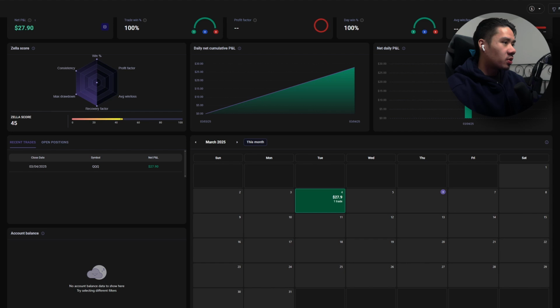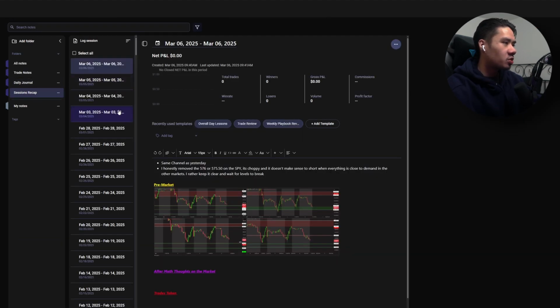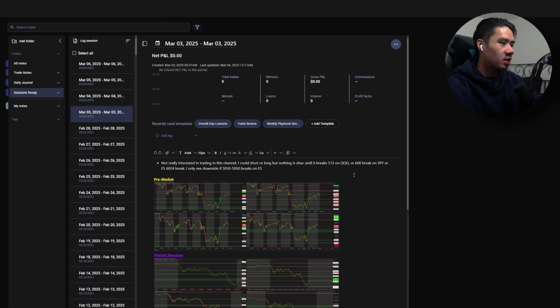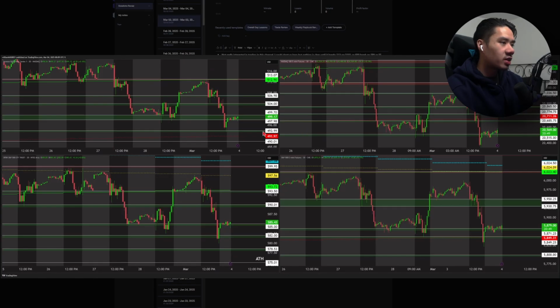So yeah, I'm gonna go to my notebook and then check my day, my session recap. I'm gonna go to March 3rd because that's Monday, I believe, and I am gonna check the 30-minute time frame right here. Looking into the 30-minute, we can see that there's a zone here for the QQQ. It's 498 to 500 basically, and that is the previous day's lows. And we can see over here on the SPY, it's the 582. The Nasdaq is 20,515 right here, and the ES is the 5850 and the 200 SMA right here.